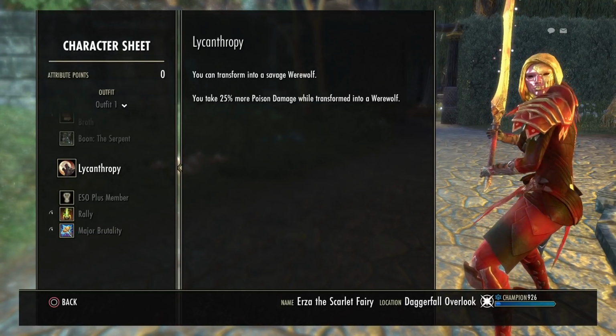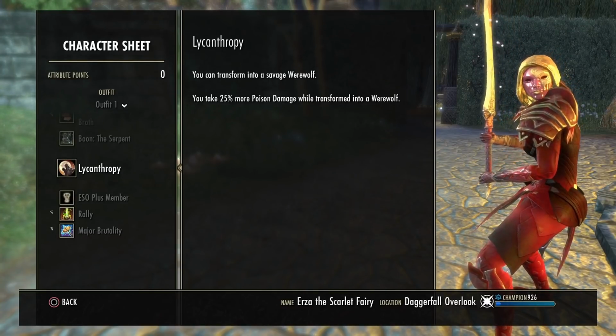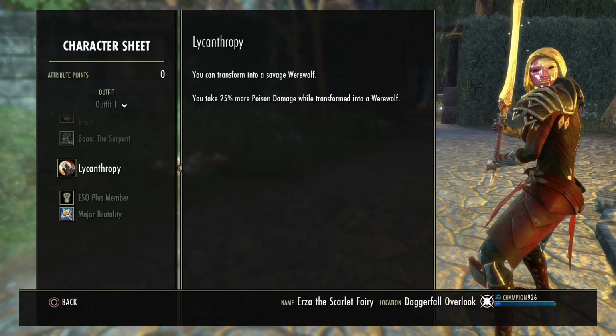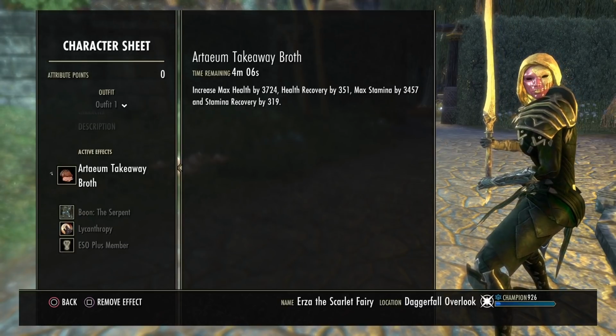I don't see any point in running the Templar healing ultimate. It can be useful, but most of the time I'd rather just have the extra sustain than go back on the offensive. And the food that we're running is the Artaeum Takeaway Broth.